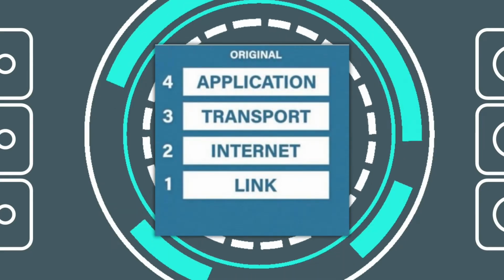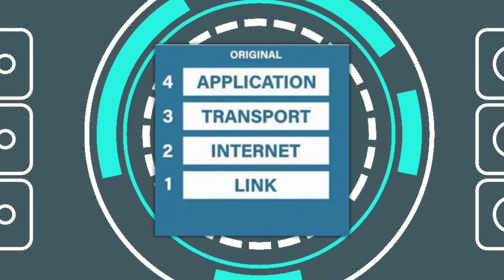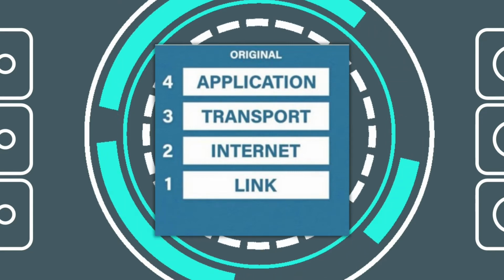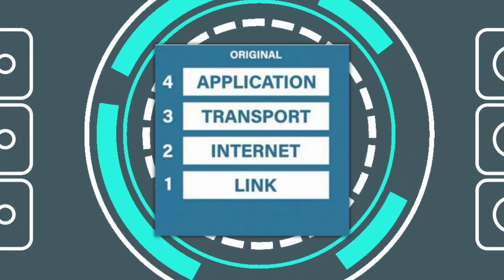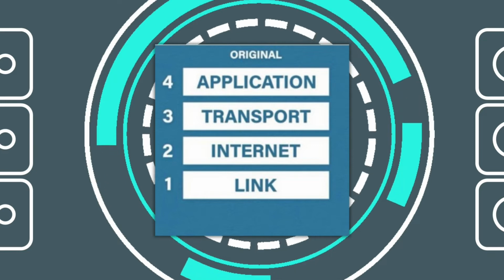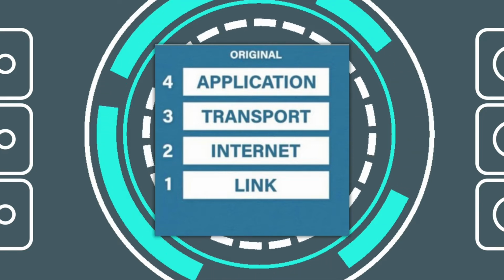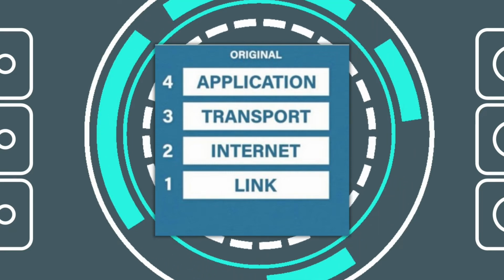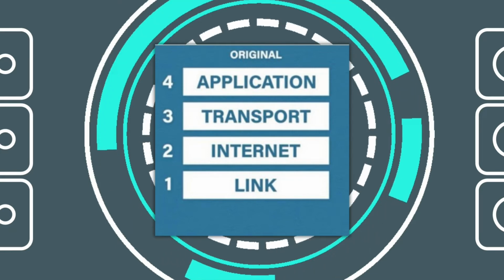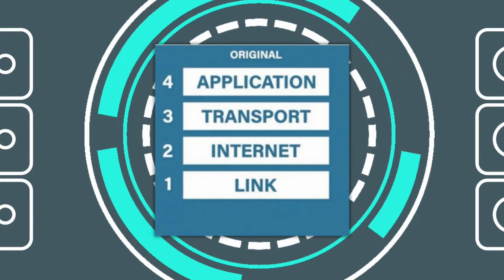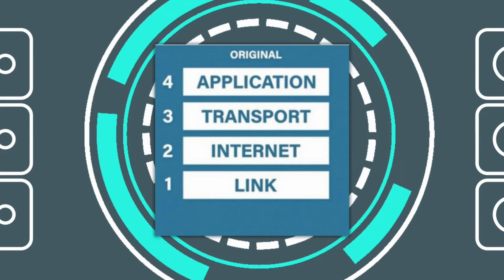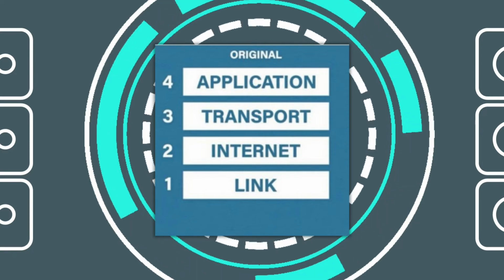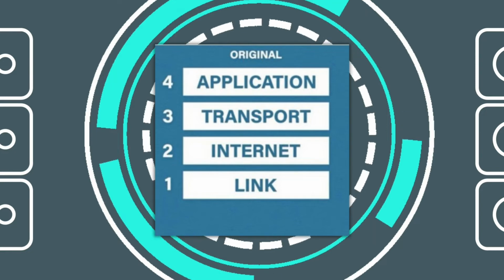TCP/IP has 4 simple layers which are numbered from bottom to up. Starting from the 4th layer, application, the highest layer, defines the interface between host programs and transport layer services. Next to it is the transport, which oversees ensuring error-free data delivery from beginning to end. Then next is the internet, which we are all familiar with, specifies the protocols for logical data transmission over a network. Finally, the link, which is a category of networking protocols that only operate on the local network segment to which a host is connected.